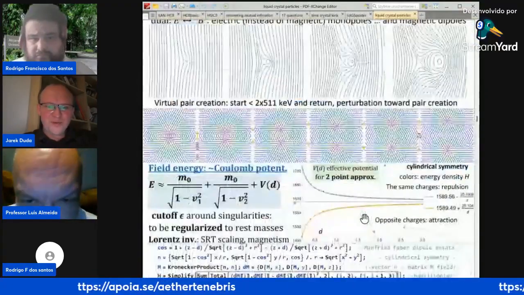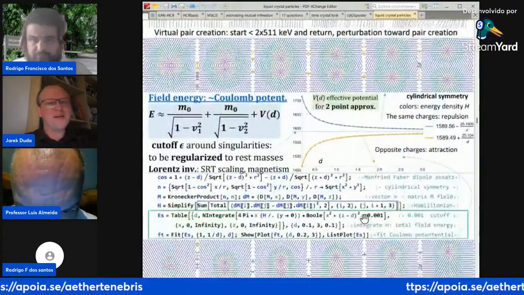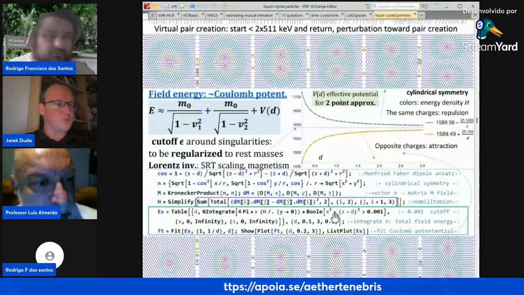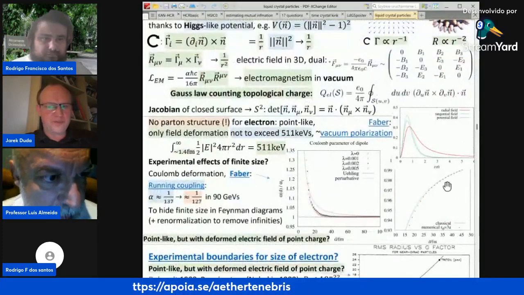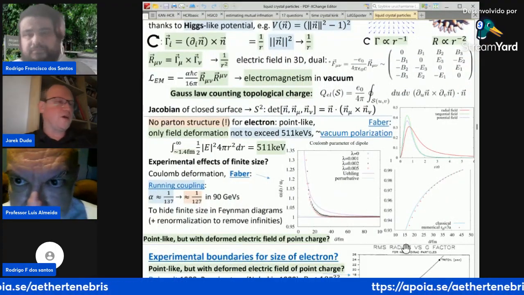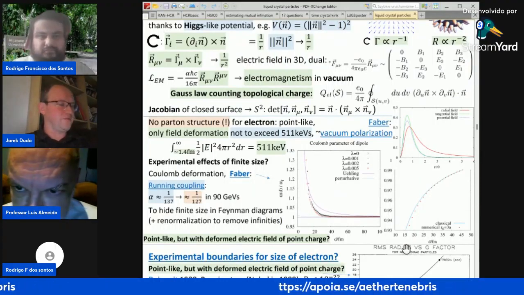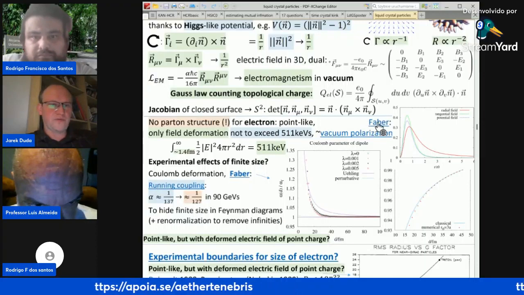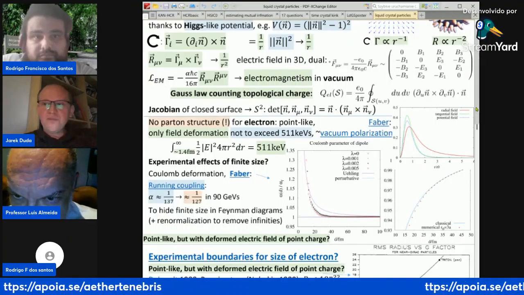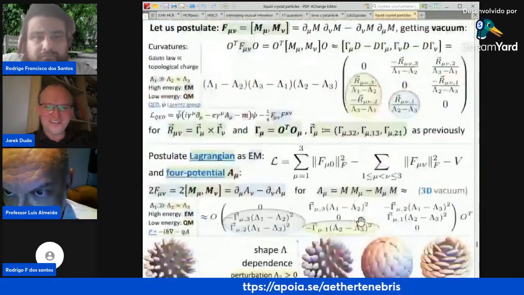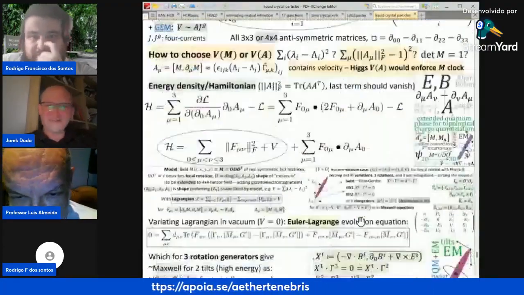Sure. So these are very difficult parts. I have this Coulomb interaction. This is quantitative, sure, and they get also this defect, but it's also difficult. This deformation through Higgs potential requires a bit stronger Coulomb interaction for very short distance, very high energy, which is in agreement with running coupling, as Matthew Faber has shown in his article. For others, yes, there are very few approaches, but this is really difficult, unfortunately. So I'm searching for help here.